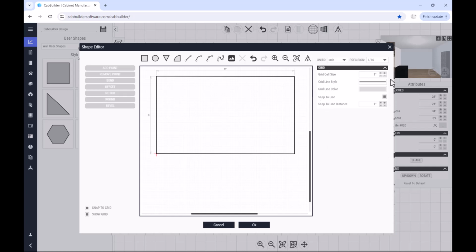To the right, you will be provided all the available adjustment fields necessary for making adjustments to lines and points, or, as currently displayed, the ability to control the grid space, which can be accessed at any time by clicking in the empty space away from your current shape. You are provided with the ability to alter the unit of measure to be utilized in drawing, and the precision level at which you are able to draw the user shape. Both of these options will provide drop-down menus from which you may make your selections. Below, you may alter the grid cell size, adjust the grid line style and color.